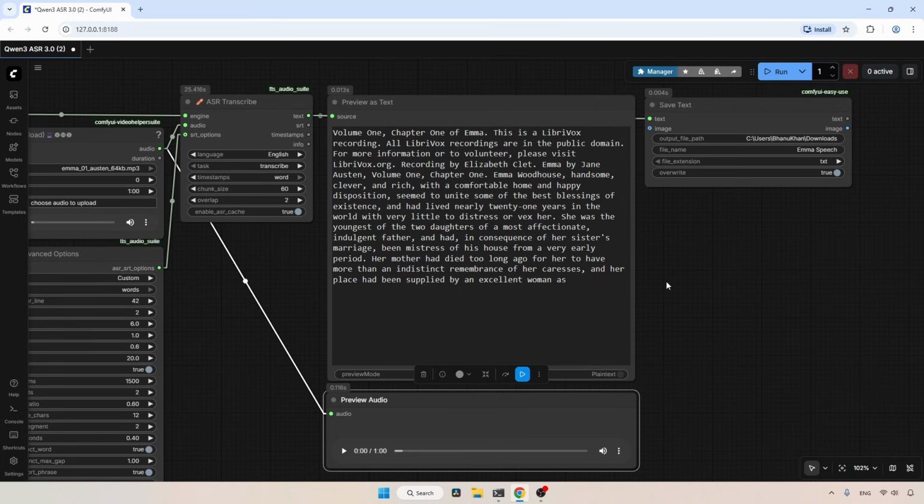I suggest finding the maximum chunk size that your computer can handle and using that. Later, you can manually remove any extra repeated words if necessary. But when it comes to subtitle creation, we have the dedupe options for removing repeated words, which I talked about before. I suggest using those options to remove any repeated words produced when using the overlap option.